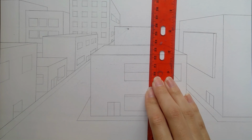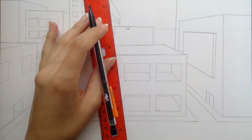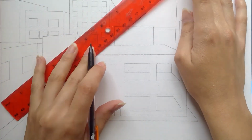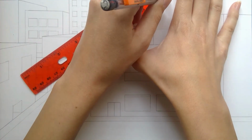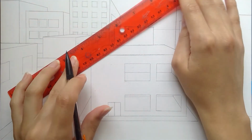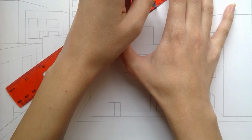And from here, I'm going to do one more building in the back here. And then that is going to complete my drawing. So I'm going to make this a really big building, and it's going to be going off my page here. So I have a point up above where I'm deciding that I'm going to go from, and then draw down to the vanishing point from that.